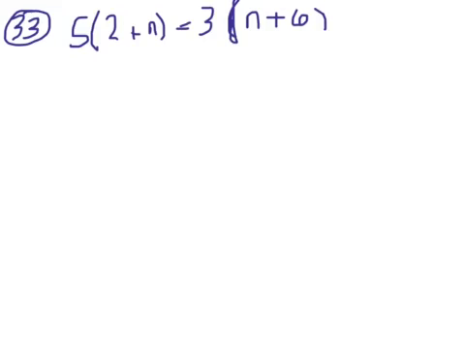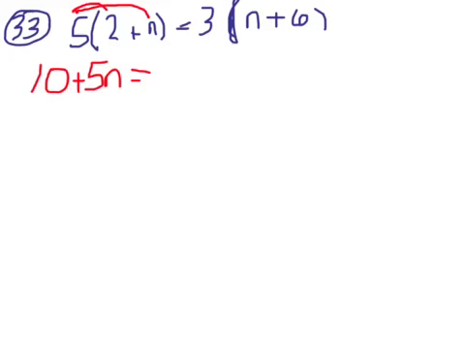Okay. So on number 33, it's not too different from the problem we just worked. It's actually a little easier after working 47, isn't it? Because if you look at each side, the n's over there are kind of caught up in the parentheses. And I need to get them all on one side, but in order to do that, I got to simplify each side first. So we're going to simplify first. Let's start on the left. I see a number in front of a parentheses. That means to distribute. 5 times 2 is 10, right? 5 times n is 5n, and it's positive, so we're going to put plus 5n, not just 10 and 5n on my paper.